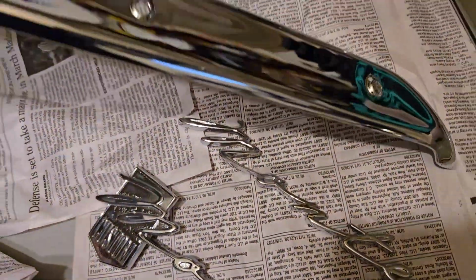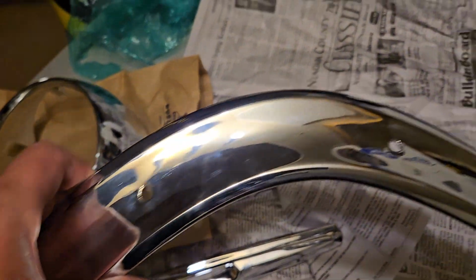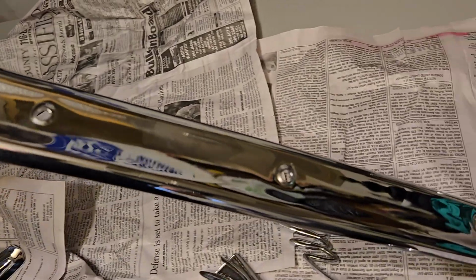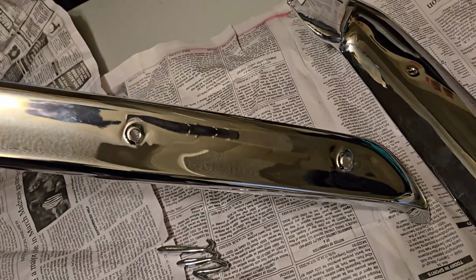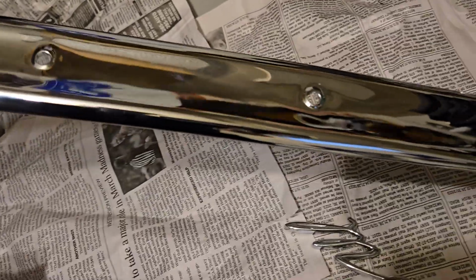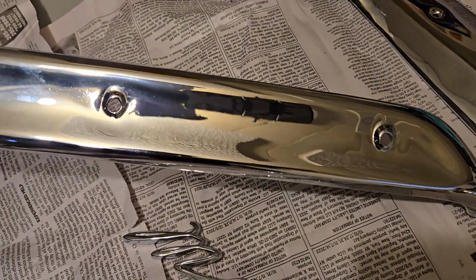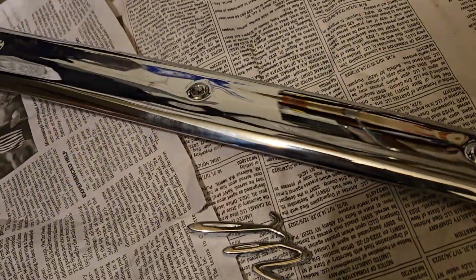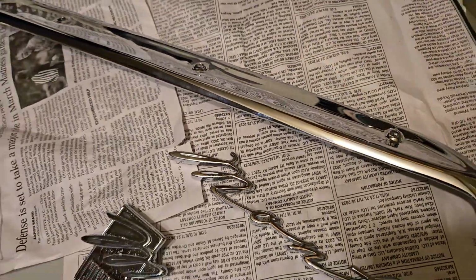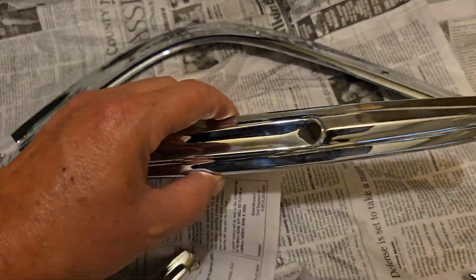These pieces were a real big one. We paid a little extra money for these because they spent a lot of time fixing all the pitting and everything. This goes around the back of the convertible window at the back, and kind of on the trunk top side. Again, I'll insert a little bit of video so you can see what the original condition was. What they did was they ground it down, and all the pitted spots, they filled them in with solder before they put the copper on the material. And they came up really nice. We've actually put it up against the stainless, and it looks really good.